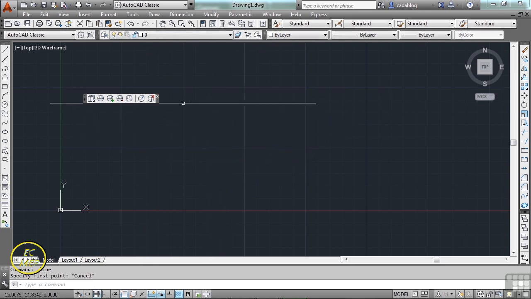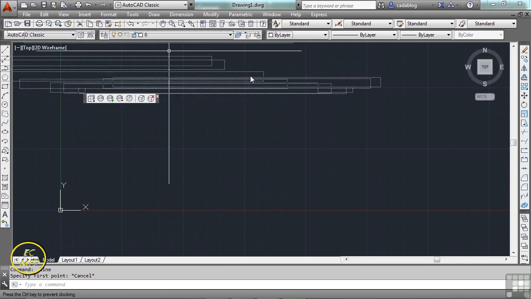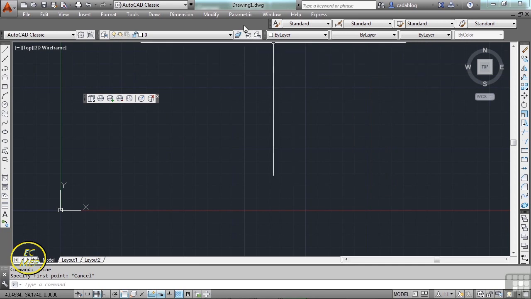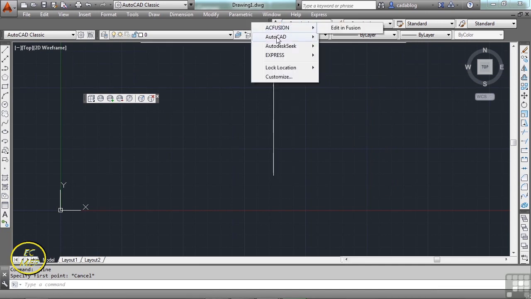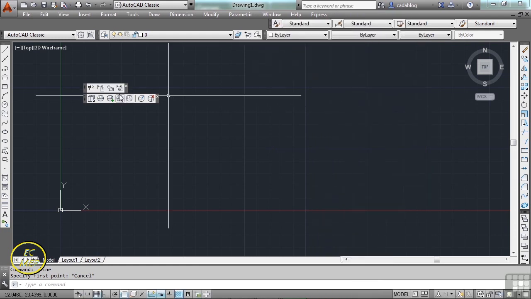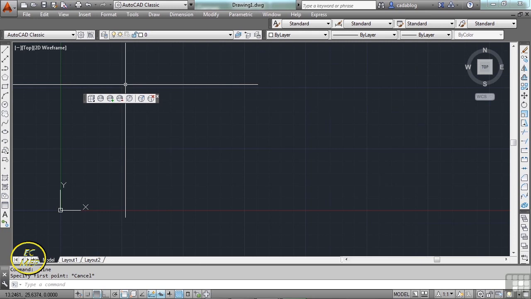There are also toolbars. These are your toolbars. You can click them, drag them, put them wherever you want. You can close them by clicking on the X. If you right-click anywhere on the toolbars, you can get to different toolbar groups. These are all the toolbars that you can turn on. The ones with the check marks on them are the ones that are on right now. Just find the one you want and it will come on. Here it is. You can turn it off again.